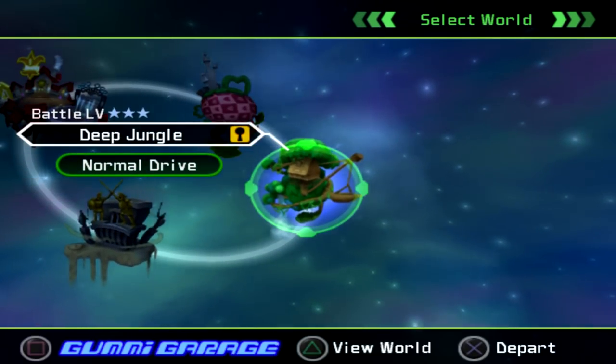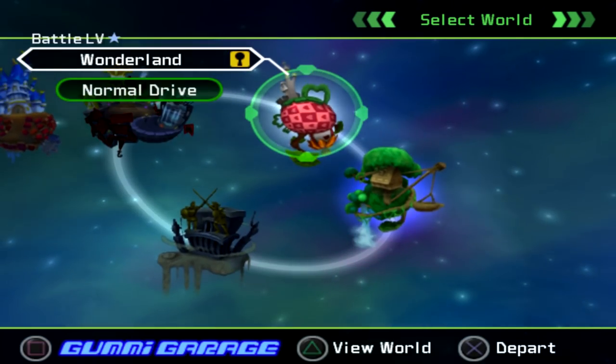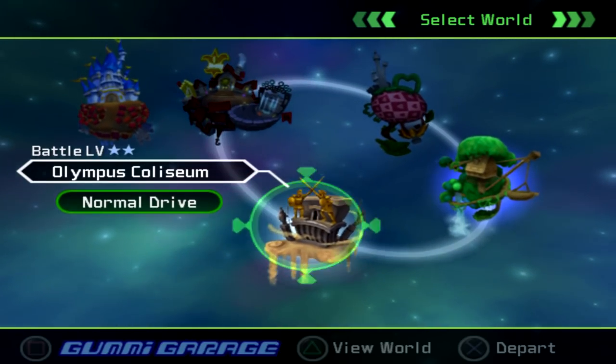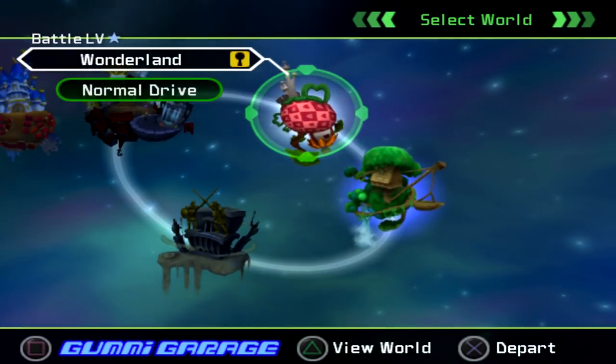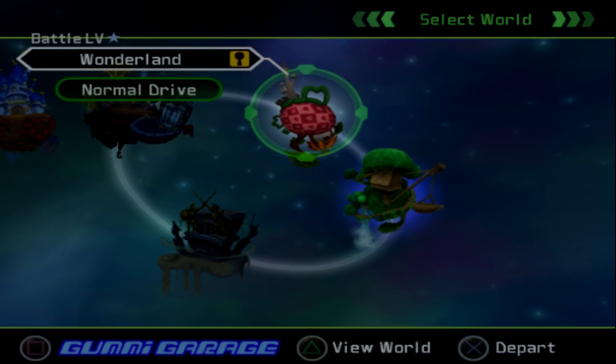In the last episode, we completed the Deep Jungle, and in this episode, we actually need to get back to Traverse Town. But we can't just go straight there. No, we have to go through Wonderland or Olympus Coliseum. I almost forgot what it was called. But I'm just gonna go this way, and I'm gonna speed this up, because we've seen these paths several times, and it's not really necessary to see them every time I do them.